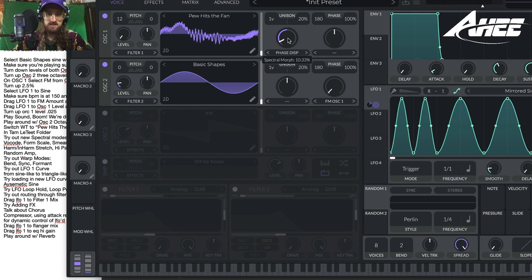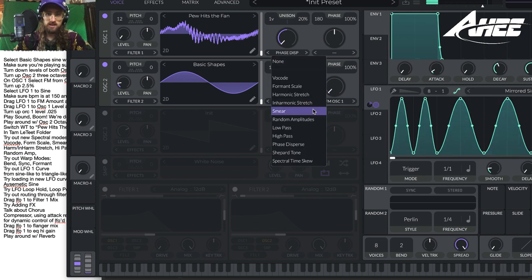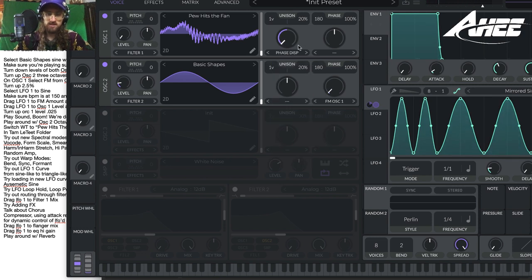Also, I like the phase disperse. You can hear these weird little upper phasey sounds. That one's pretty subtle. It'll be more apparent on a solid wave though. And then also the time skew one's pretty cool. It's almost like FMing again on itself. That one's a very fun one.